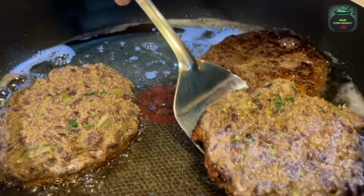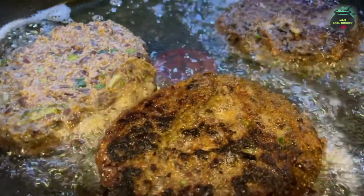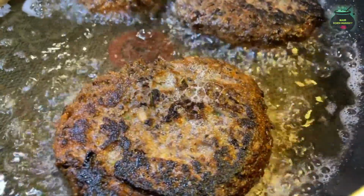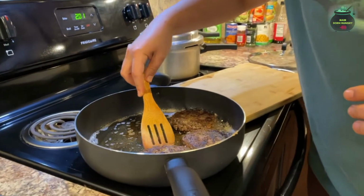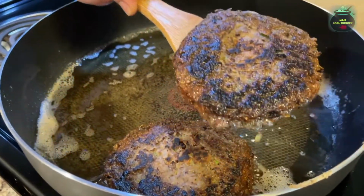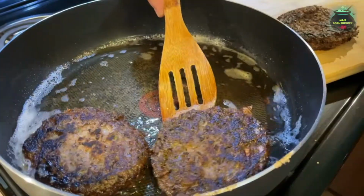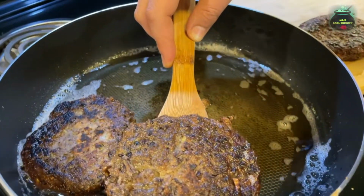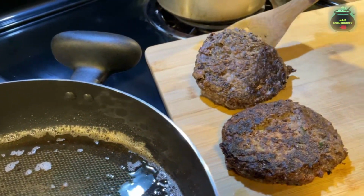As you guys can see, I'm using the wall to help me flip the sides. So it's been a couple of minutes. I was cooking these guys on a high flame, and high flame did help us to keep the patties intact. So my suggestion is use the high flame for it. As you guys see, the patty is ready. So we will take it out right on the side. Wow. The corn flour helped the whole patty to be crispy. And remember the egg.